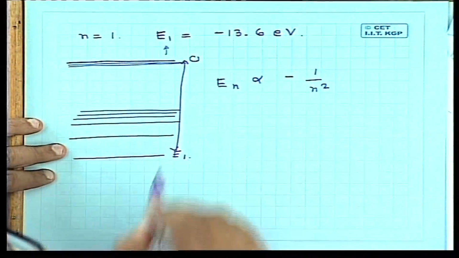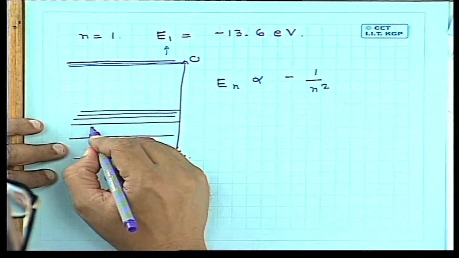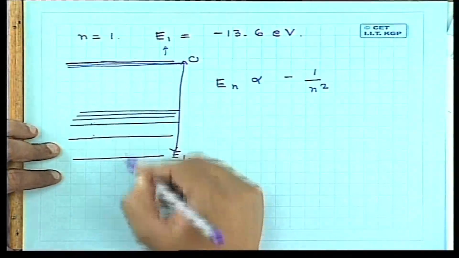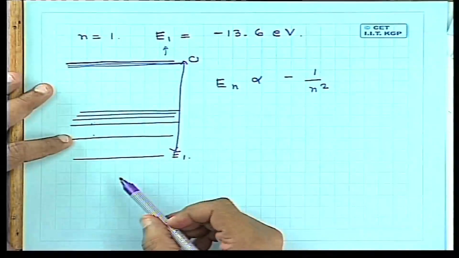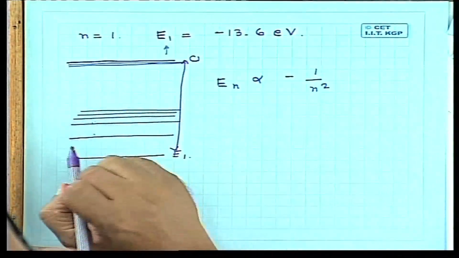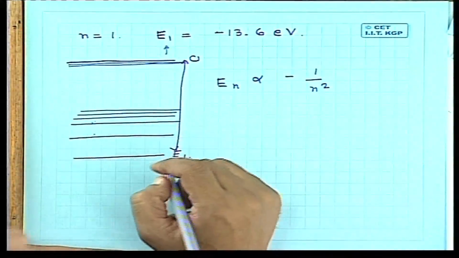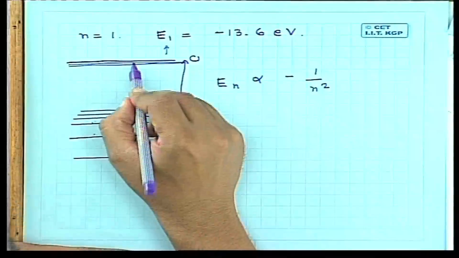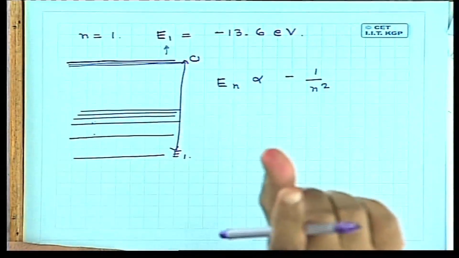So there are various transitions, and radiation is emitted whenever there are transitions between these levels, and there are different names for these different lines. There are Lyman alpha, Lyman beta, then there are Paschen, Balmer, etc. I shall not go into the details of that. The higher energy levels, some of the lower energy levels, the excited states, are observed on Earth. So here you can do experiments where you can excite the hydrogen atom to its first excited state, second excited state, third excited state. But as you go to the higher excited states, the size of the hydrogen atom gets bigger and bigger.